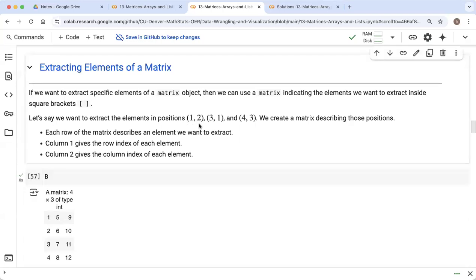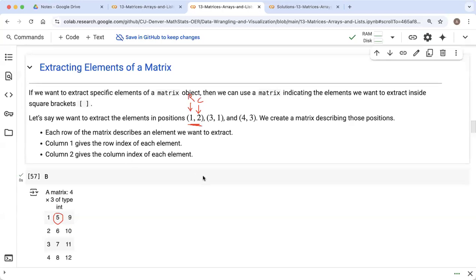So let's say I want to pull off the entry that has row index 1, column index 2. So that would be this value right here, right? This is sitting in row 1. That's what this is corresponding to. And then column 2 over here. So this first value is the row index. This is the column index.